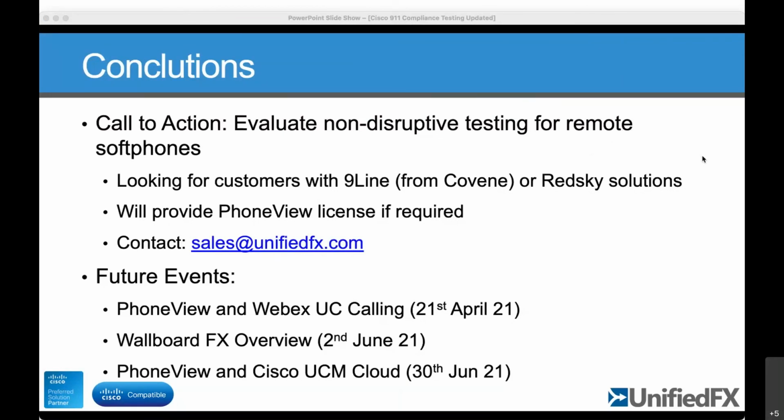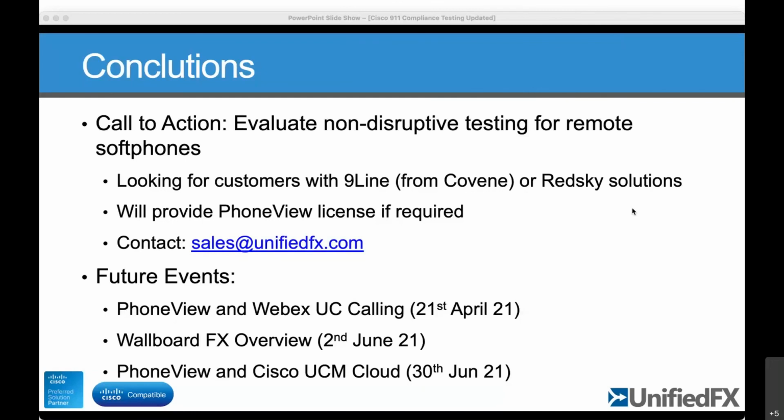So really, we do have an ask for anybody that's interested, a call to action as such, which is if you do want to evaluate non-disruptive testing for remote soft phones in particular, it's something that we want to explore in a bit more detail. In particular, we're looking for customers that have third-party solutions such as 9line from Cobian and Red Sky Solutions, who have their mobile soft phone agent that coordinates and updates the location information really nicely.